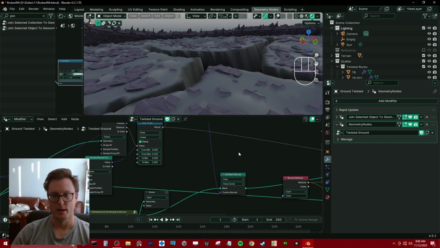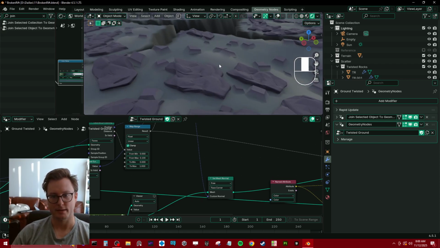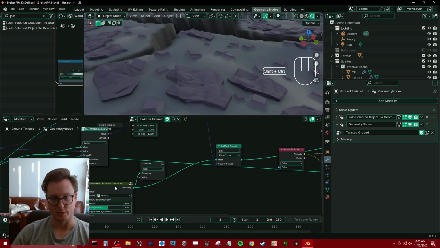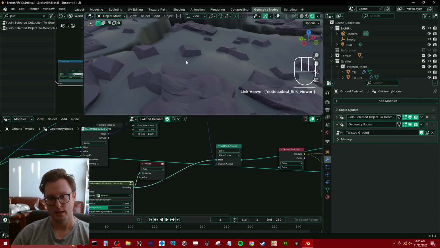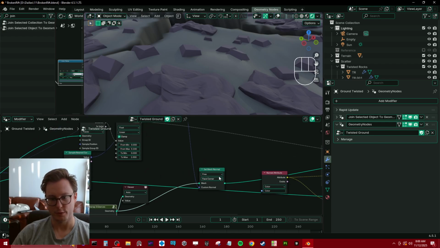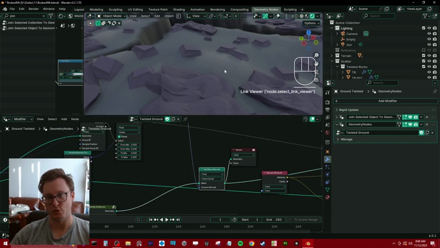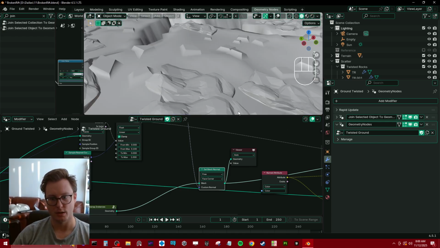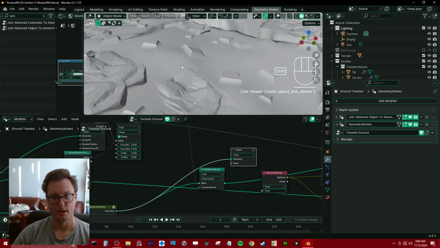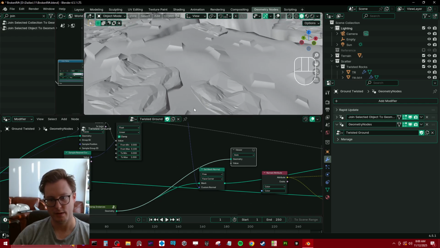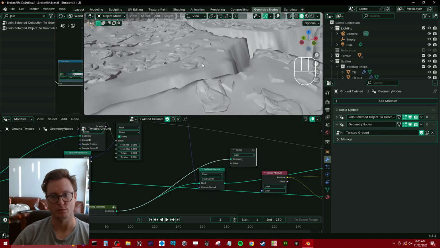Anyway, that's a tangent. So the main effect that we've added after instancing: we can see we have our instances here, but they look kind of sharp. So the first thing we do is actually sample the mesh normal of the ground. If I switch over to solid view, this is a bit more pronounced. So we have before and after right here, and you can see that it's blending very nicely with the terrain.